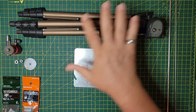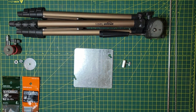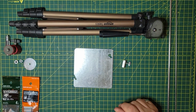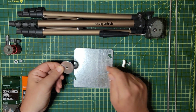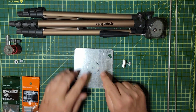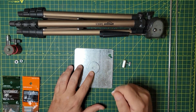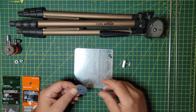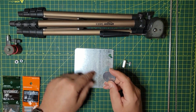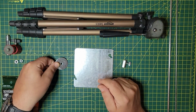So that's all the parts that you actually need. So there's the same 4 basic parts that you had with the PortaPad 2. And you'll notice that I do have some other things over here. So I have a washer. Now what I do is after I drill my hole, I have fixed that right there. It provides extra support to the weakest part, which is where the hole is. Now, you don't have to do this. I did it on the other one because it had a big, gigantic hole. And so it's good.